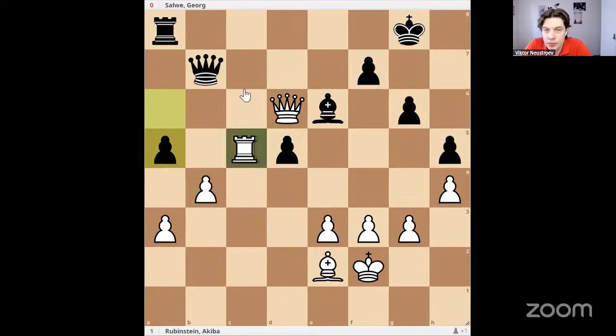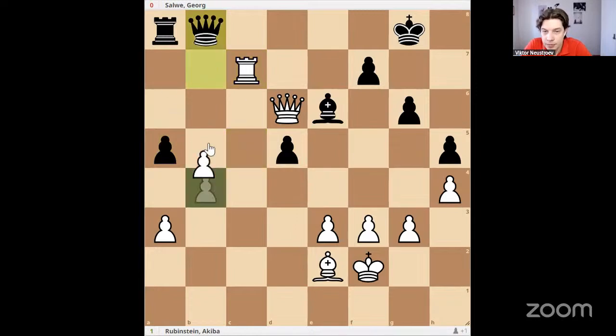Well, in the game it was rook c7 and then b5. So queen moves, then b5 was played. a4. Otherwise, you protect it. So a4, b6, rook a5, and after b7 he simply resigned because rook c8 is coming. Could he stop it somehow?